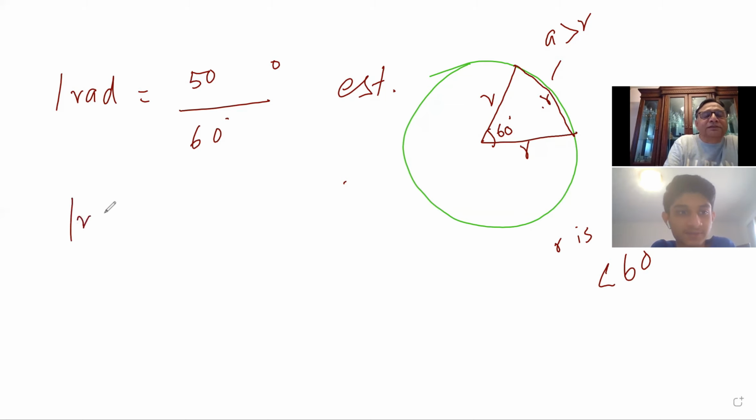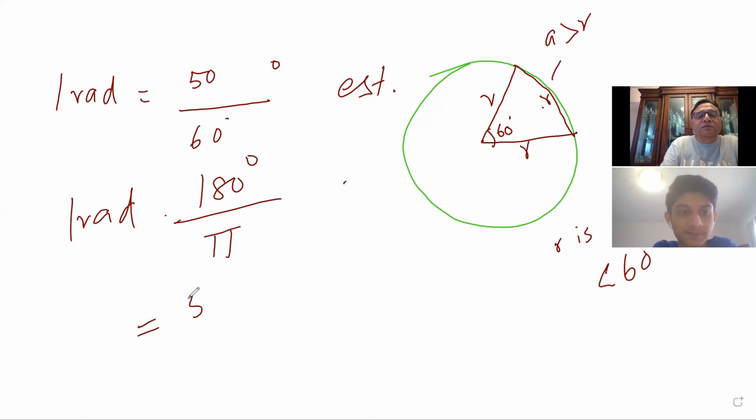So we have 1 radian. What will you do to convert? We have to keep degrees on the top, so we multiply by 180 degrees and divide by pi. And you get what? 57.3, I think, sir. Yes, you get 57.3, approximately 57 degrees, which is close to 60 degrees. You may not remember it exactly, but if it is a multiple choice question, knowing it is close to 60 degrees helps. Is that clear to you? Yes, sir, for sure.